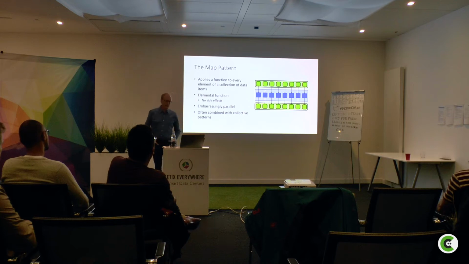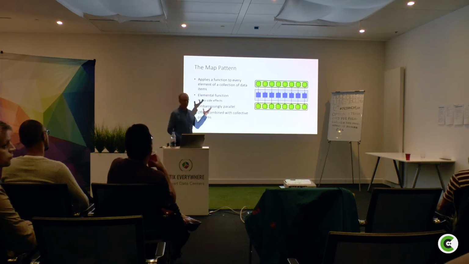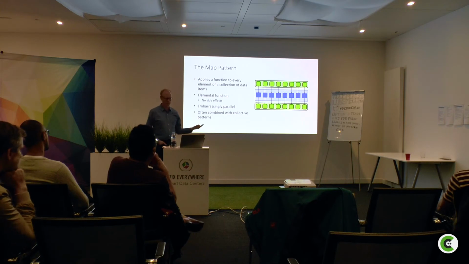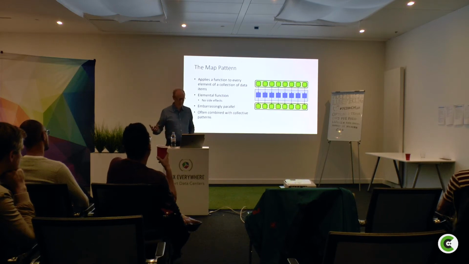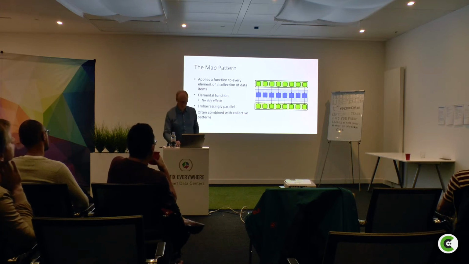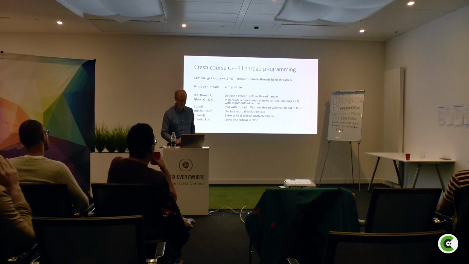We're going to utilize the map pattern, which is one of the parallel patterns that exist. The map pattern is one of the most common and one of the most useful patterns for parallel computing because it applies a function to every element in a collection of data. So that's useful for both vector parallelism and for thread parallelism. It's called embarrassingly parallel. It's often combined with other patterns like reduce. So you have map followed by reduce, and I will come to reduce a bit later on.